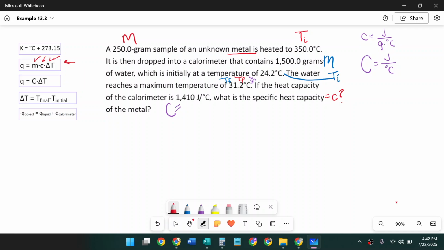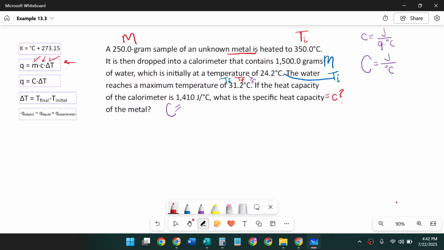Do we have enough to find their Qs? For the water, we need those same things. We need mass. We have the mass of the water. For c, we have memorized the specific heat capacity of water. I should add that to my list of equations over here, the little purple boxes I put up to help us remember stuff. And then change in T. So we have everything we need to find Q for the water.